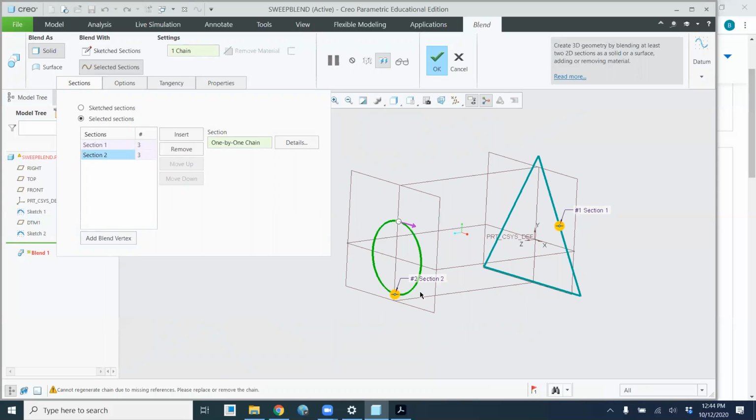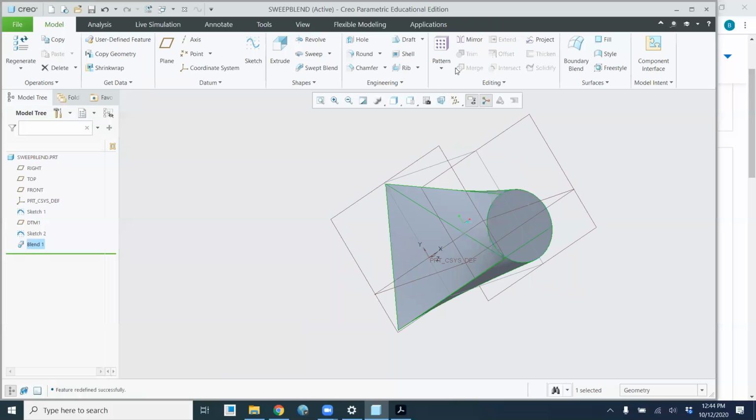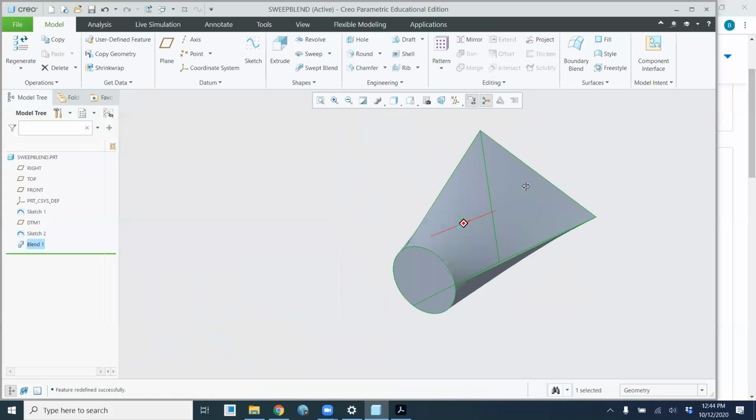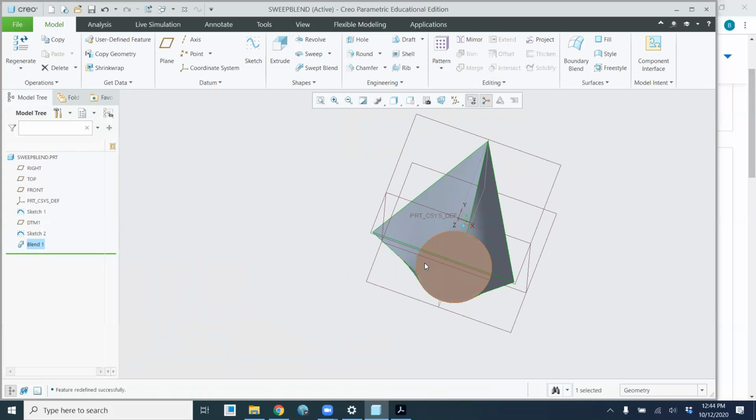So how do you want to match up the vertices? If it's not working and you have the equal numbers here, you kind of have to just drag this along until it works. So you have to rotate that. And there we have a triangle that's blended into a circle. So that is the premise of the blend.